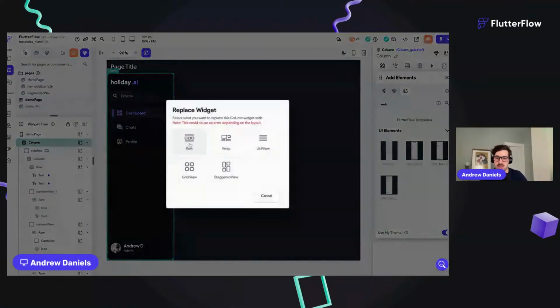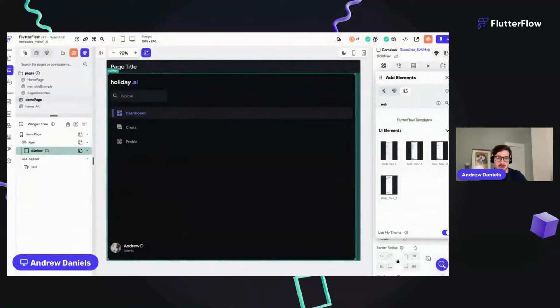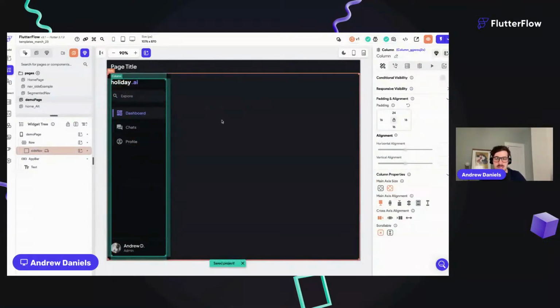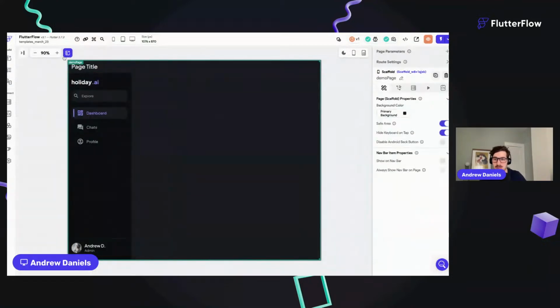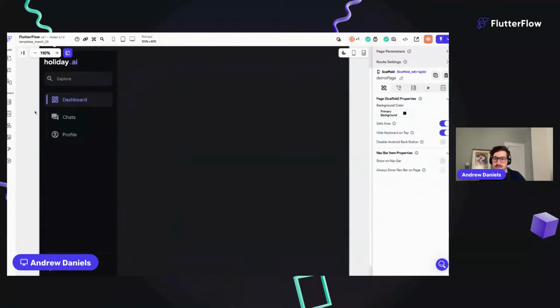We'll replace this with a row. Okay. This is expanded. We don't want that expanded. So here, as I was saying, let's close this so we can do a little more building. Yeah. Cool.